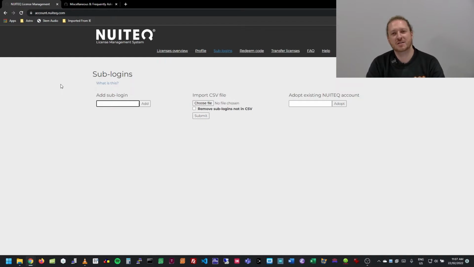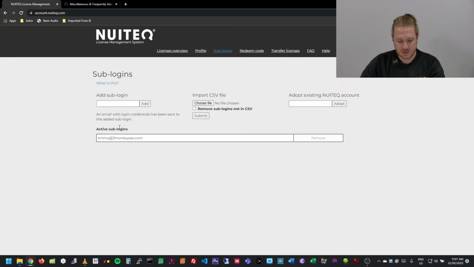Let's assign a sub-login now. Today we're going to assign Emma a sub-login, and this is a pretty straightforward process. All I have to do is enter her email address under the Add Sub-Login option here, and then click the Add button. You can see here that we have this option pop up that says Active Sub-Logins.